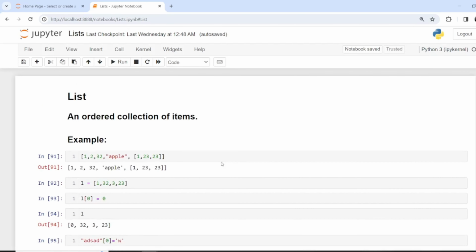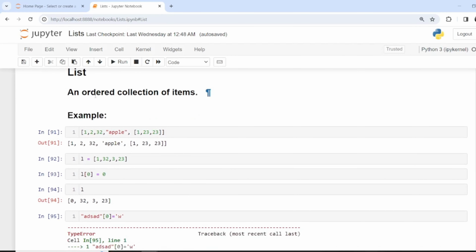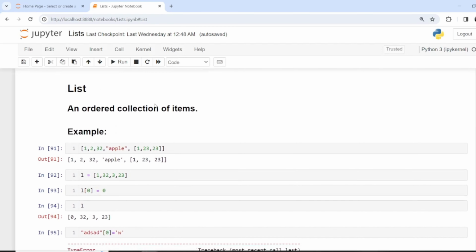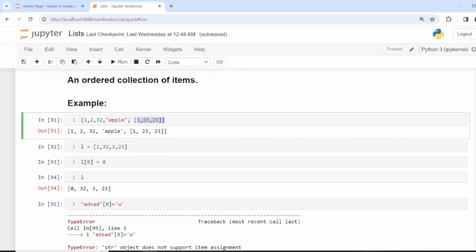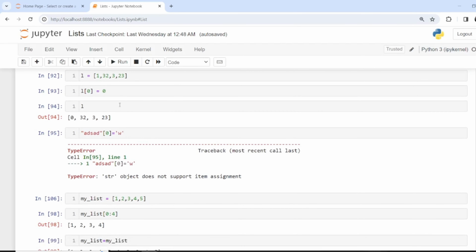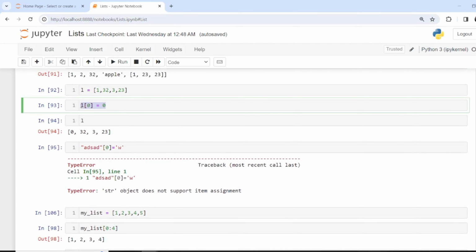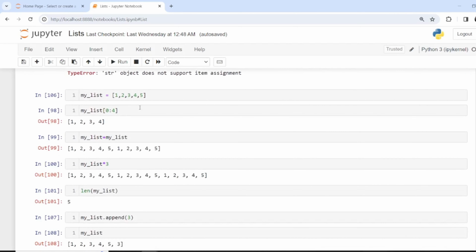What we have learned till now is what a list is, what kind of elements a list can have. List is mutable. You can access a list using index, and Python supports zero index. You can do slicing and extract a sublist.